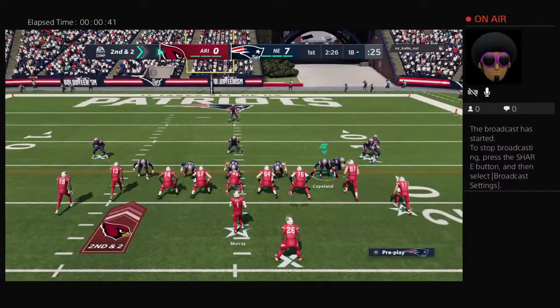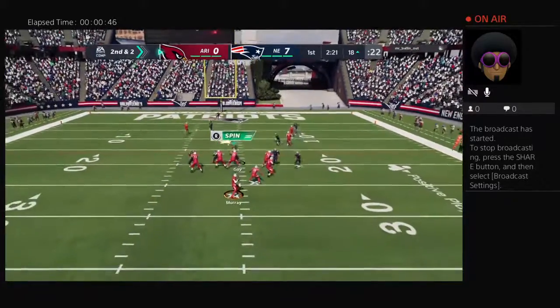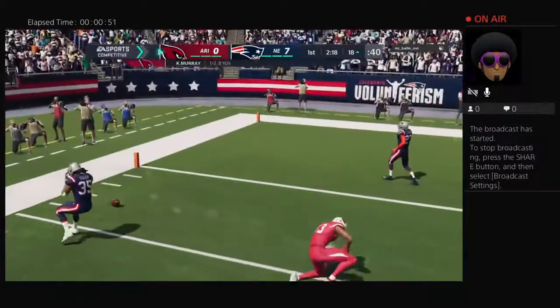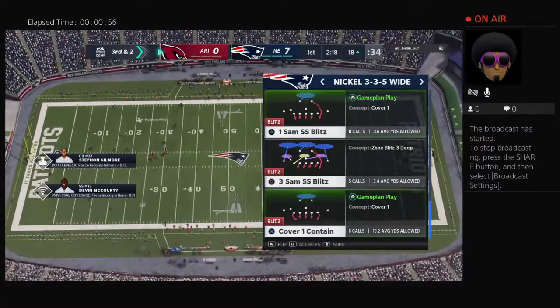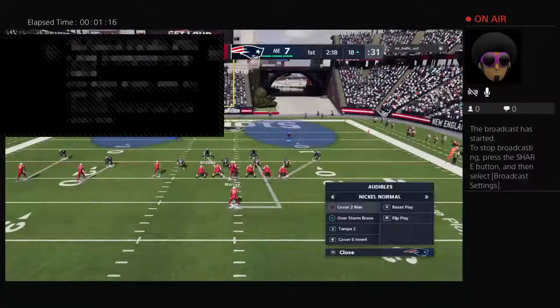Second and 2. Shotgun now from Murray. Toward the end zone, but that's going to wind up incomplete. It's been a good opening drive offensively thus far, but you know they don't want to waste it and settle for a field goal attempt after that incompletion. So this is a trying to keep the drive going here.